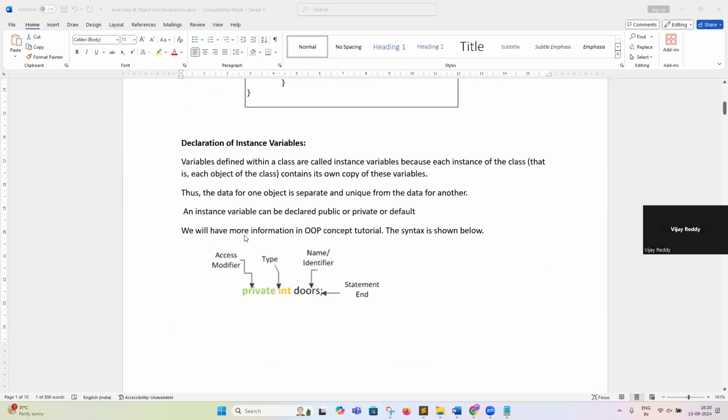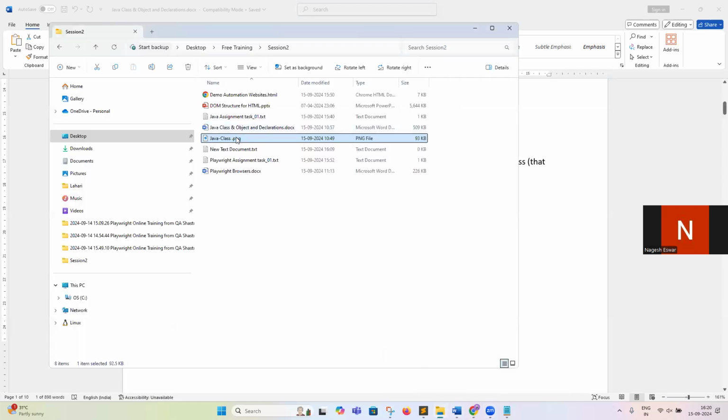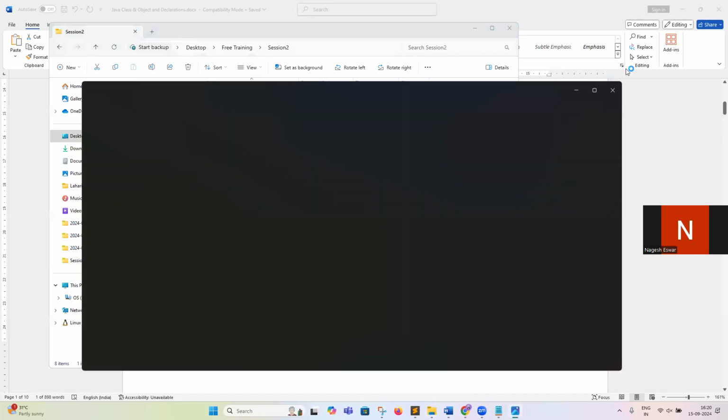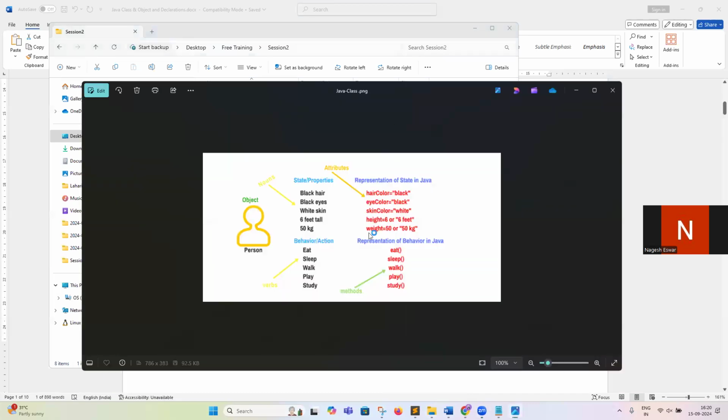Yeah. Now, here in the previous diagram, right? This is a very important one. So here, as we represented some kind of properties of any object, it is translated into Java. So this is in a simple layman manner. But when coming to the programmatic side, we need to define some data types. Okay, we need to define some data types. So let me show you that as well.